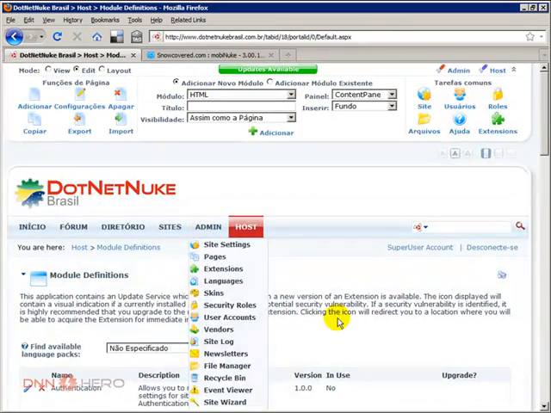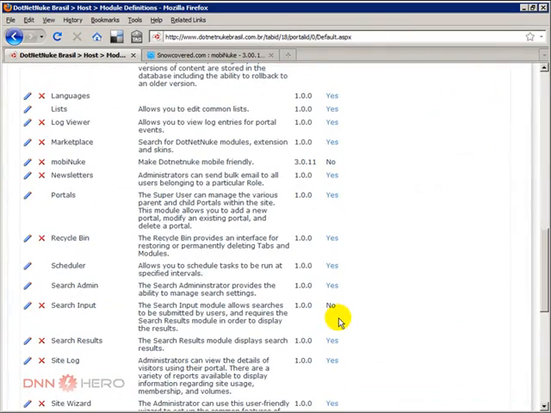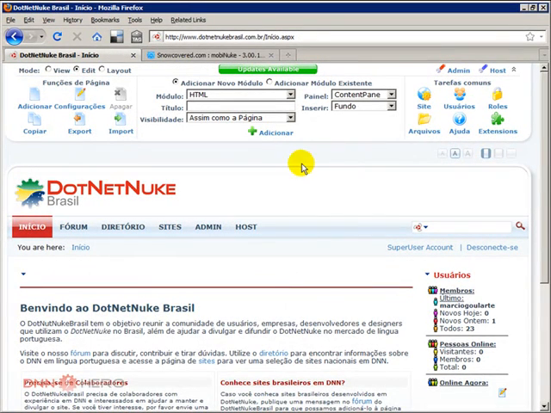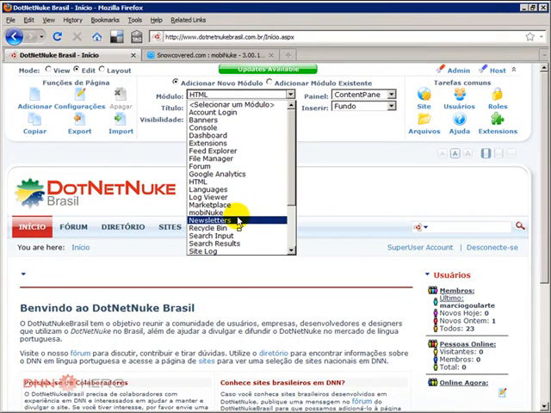So let's have a look here if the module is installed. Yes, it is. So mobiNuke installed. It's not used yet. Now let's try to figure out how to use it. Now here's what I'm hoping. I'm back to the homepage of the website, and I'm hoping that I can just add that module to this page, and when I use the site via a mobile device, it will convert this page to a mobile-friendly web page.